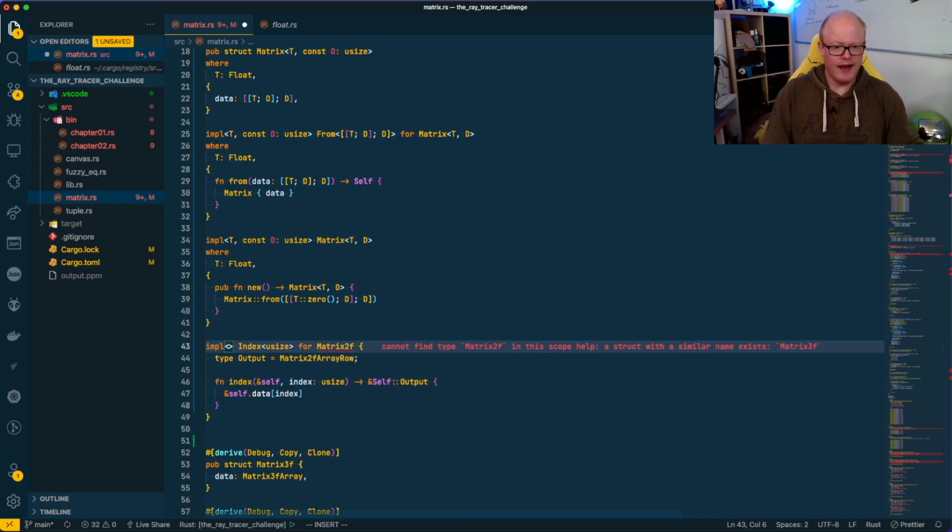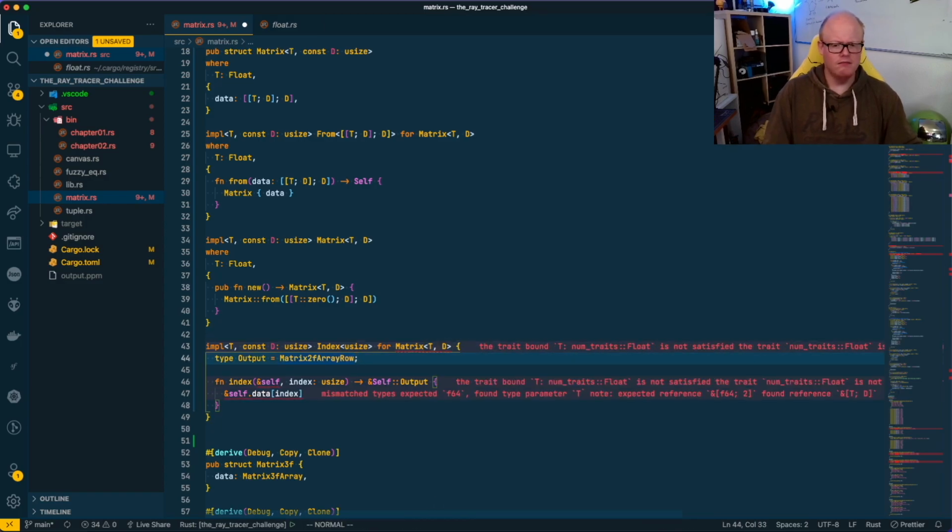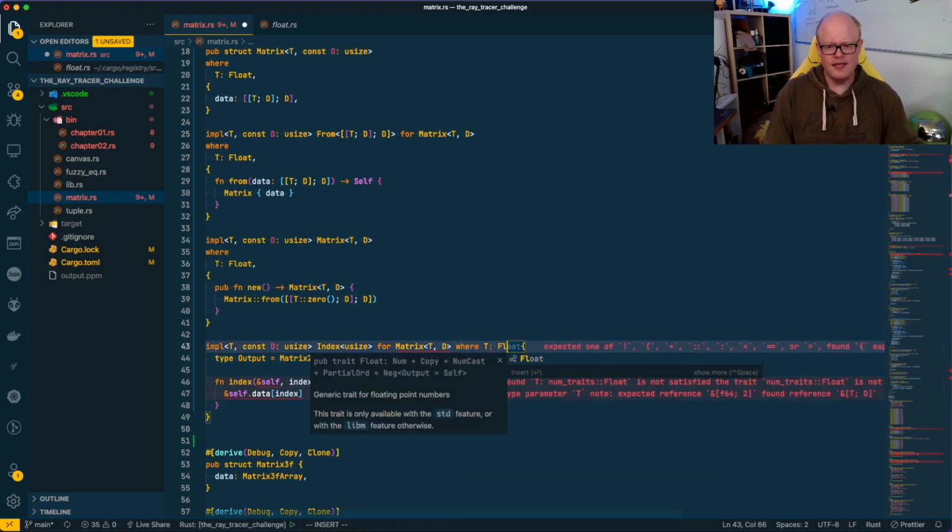So we need again a T and a const D usize with an index, which is specified by usize for the generic matrix TD. Exactly, where T is a float.